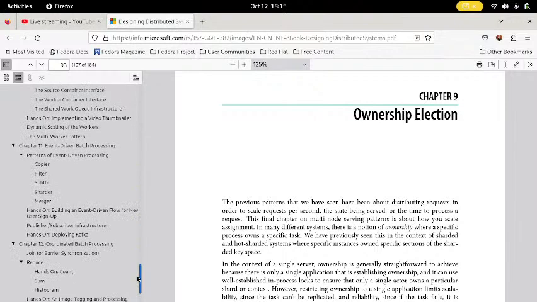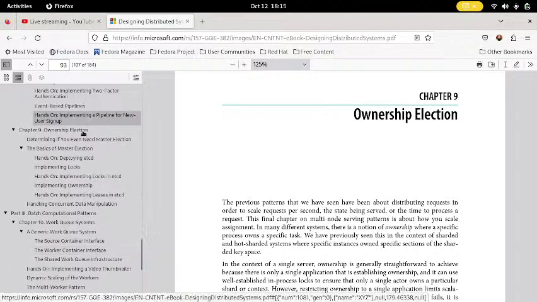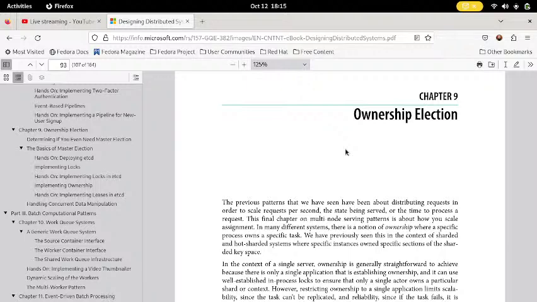What are the next two chapters next week? Yeah, next week is going to be kind of cool. We're going to cover ownership election, where you can have multiple nodes agree on the idea of ownership and who should handle requests. Really cool stuff, because a lot of applications out there use this concept of ownership and elections to do their work.